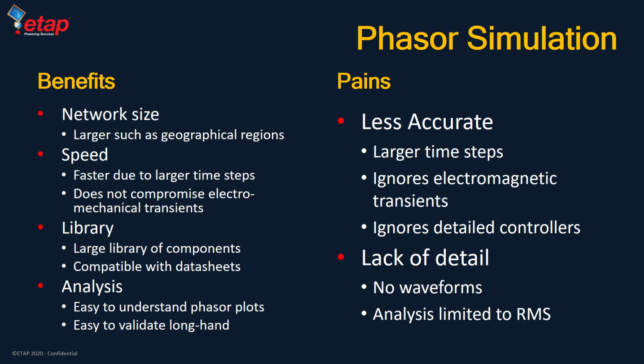The pains or challenges of the phasor domain simulation are the accuracy. Since we use phasors, we miss out on transients, waveforms, harmonics, and even wave shape information such as non-periodic behavior. As you know, there is no way to know or reconstruct the wave shape that generated a fundamental phasor. And if you look at the control libraries, typically electromagnetic transient engines have more specific control blocks such as park transformations, phase lock loops, PWM signal generators, and so forth. Additionally, power electronic insight is not available in the phasor domain alone.